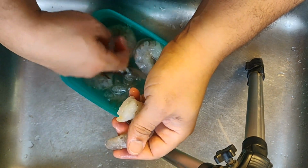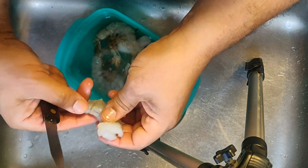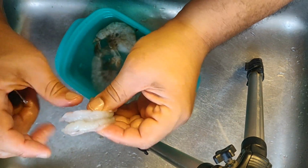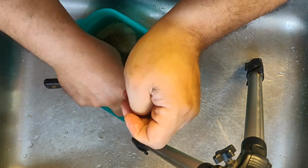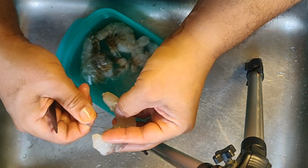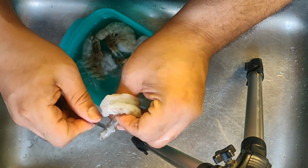Let's see how many shrimps I got. 1, 2, 3. I think I got one more to go. Yep, I clean this out from the inside out. They split it and be like, oh look, we cleaned it, but then it's got this vein on the bottom, and I'm like, what the hell is that? What's in there? All the holy books and stuff say we're not supposed to eat this food, but hey man, I like shrimps, so I clean it out both sides.